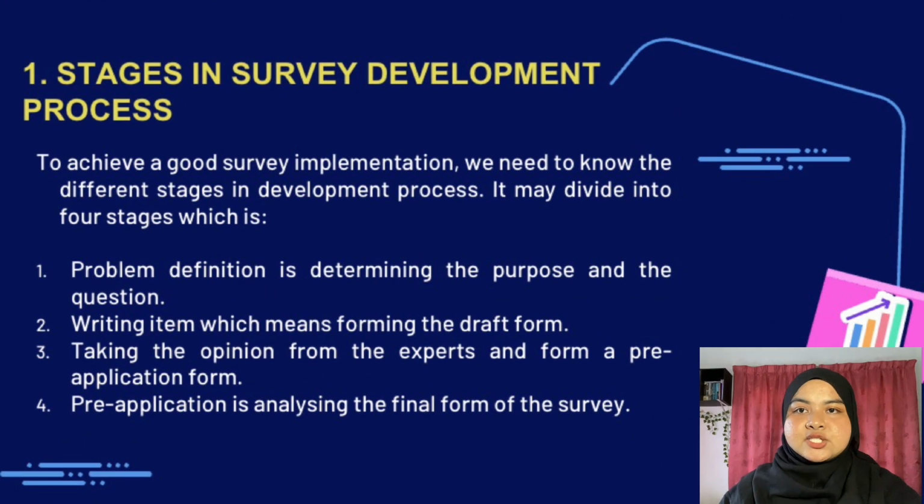1. Stages in the survey development process. To achieve a good survey implementation, we need to know the different stages in the development process. It may be divided into 4 stages. 1. Problem definition is determining the purpose and the question. 2. Writing items, which means forming the draft form. 3. Taking the opinion from the experts and forming a pre-application form. 4. Pre-application is analyzing the final form of the survey.